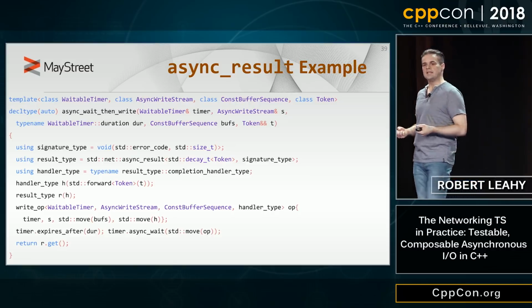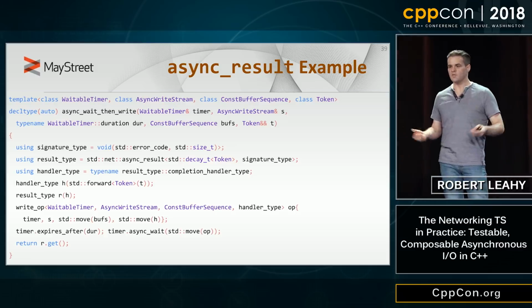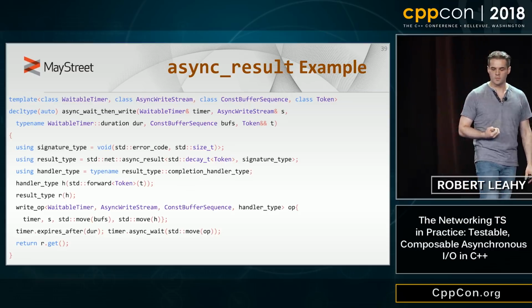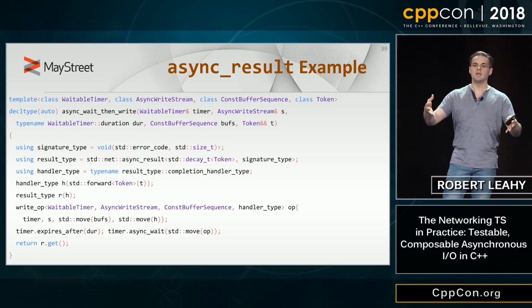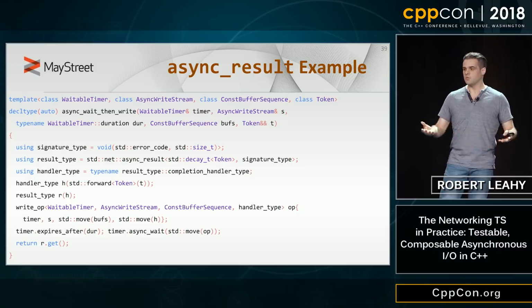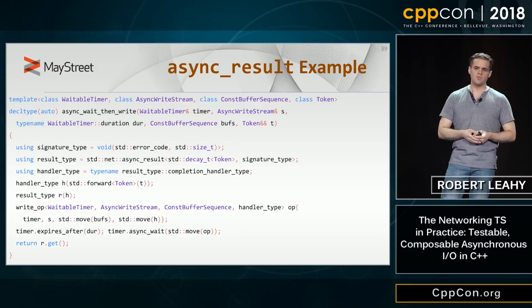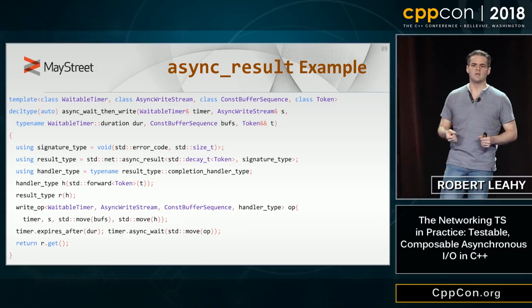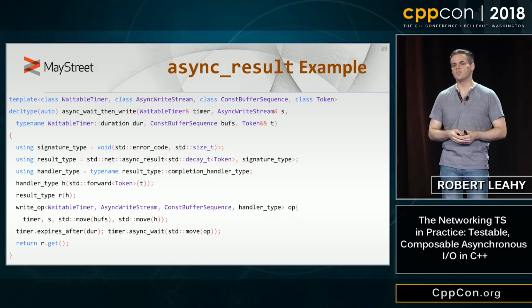Then we actually instantiate the async_result class template, given our token and the signature type that we just declared. Then from that, we extract the completion handler type. We're trying to get that completion handler so we don't have to change too much about how our operation is actually written. Given this handler type, we can construct it from a completion token. This is specified by the networking TS. Then we can use that completion handler to create an instance of our instantiation of async_result. From here on through the next few lines, nothing really changes, because we've obtained the completion handler, an actual callable object which we can use to write normal asynchronous operations.